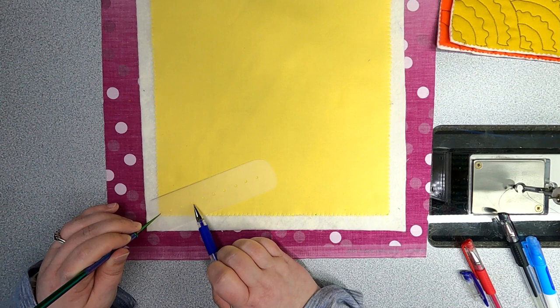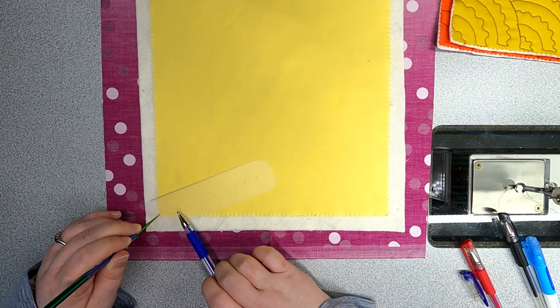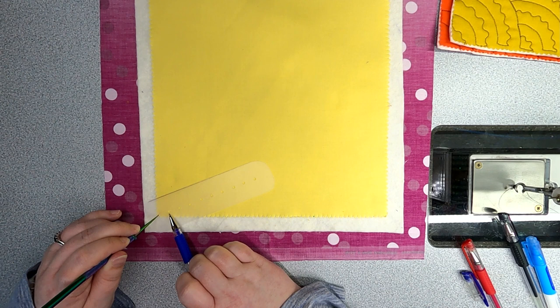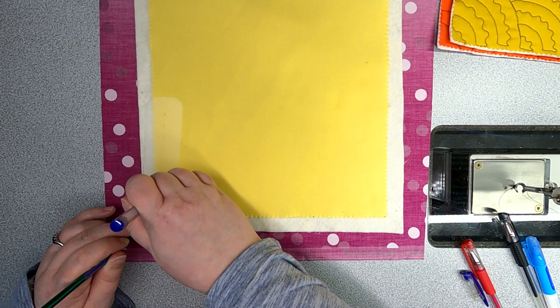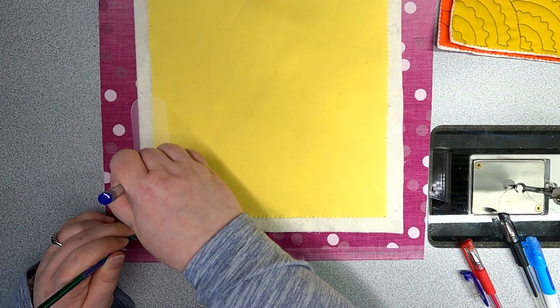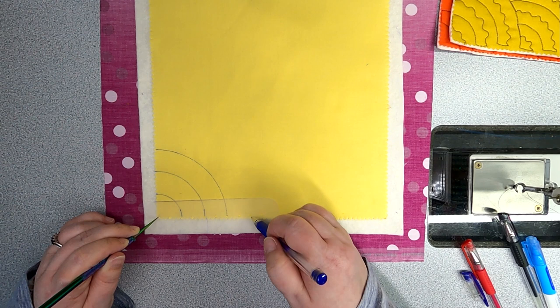Now my holes are half an inch apart. Yours may be different but now it's time to decide if you're going to use every hole or if you're going to skip a hole. I'm going to use every other hole so that my quilting lines are an inch apart. I'm going to skip this first one and put my pen right into this hole and then use the pen to pivot around my stiletto here and I'm just going to give myself that little arc, and then I'm going to skip the next hole and do the same thing with the fourth and the sixth, and let's do four arcs around this one.